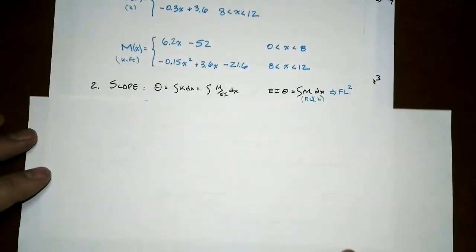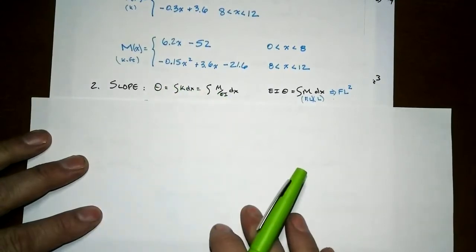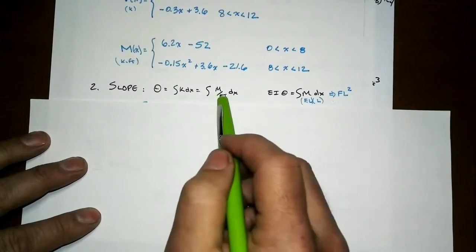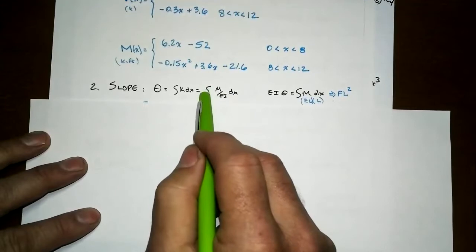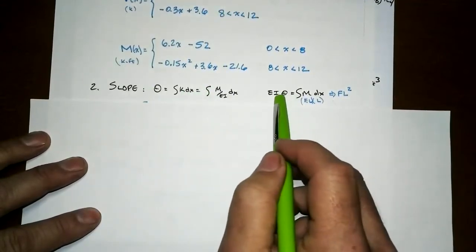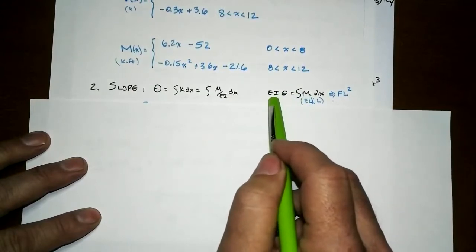From there, we take the moment and we're going to divide by EI to get curvature, and then we can integrate to get slope. Right now, a little bit of word of how to process this. EI was constant along the beam length, so why not take it out of the integral and then take it over to the other side so that this is all easier to work with and to perform the calculations.